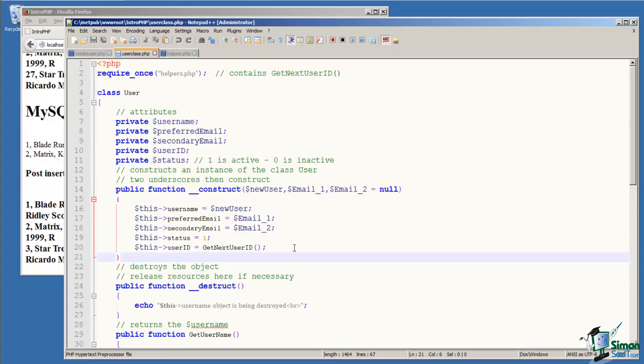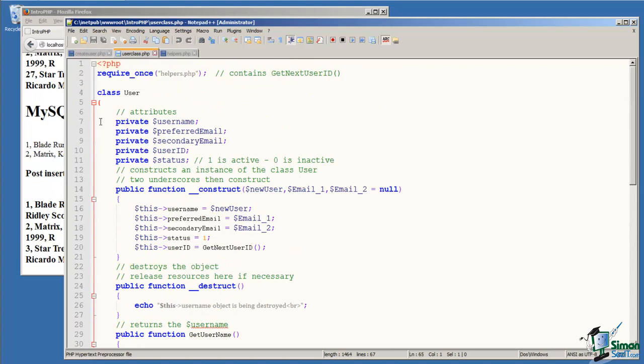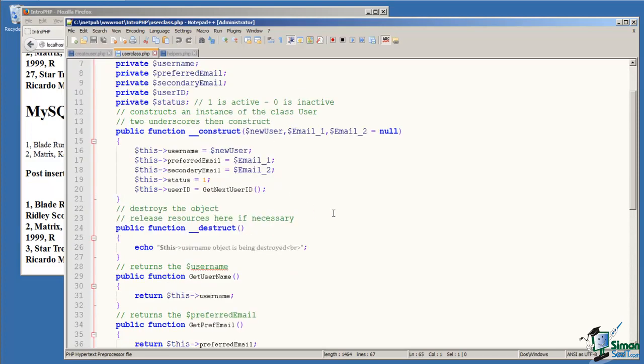The key to creating a class is on line 4, the keyword class followed by a name. Everything gets enclosed in opening and closing braces, and everything within the class definition must be adorned with either private, public, or protected. Then we must define a construct function so that we can control the creation of an object of this type. The construct function will ensure that the object is created in a valid state.